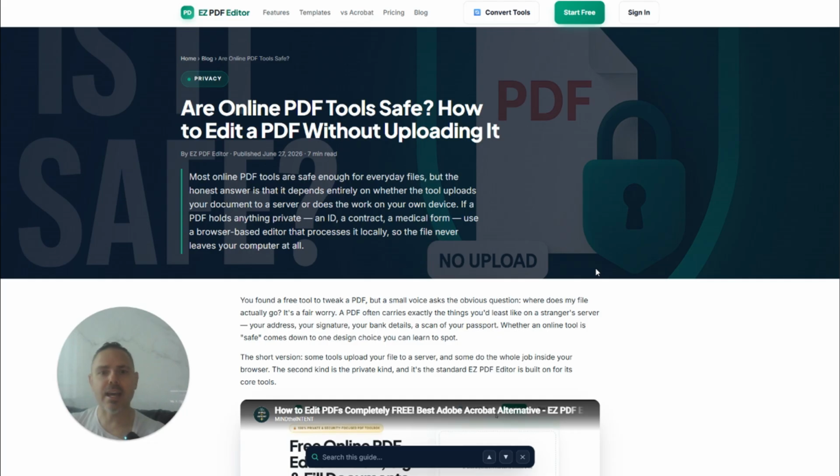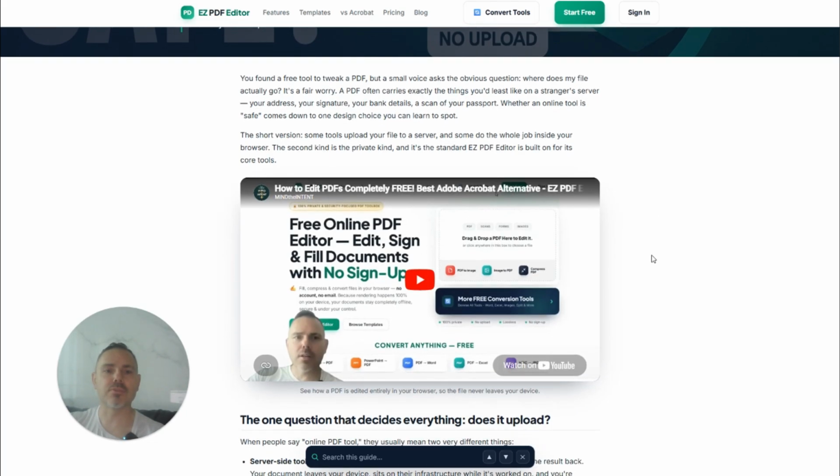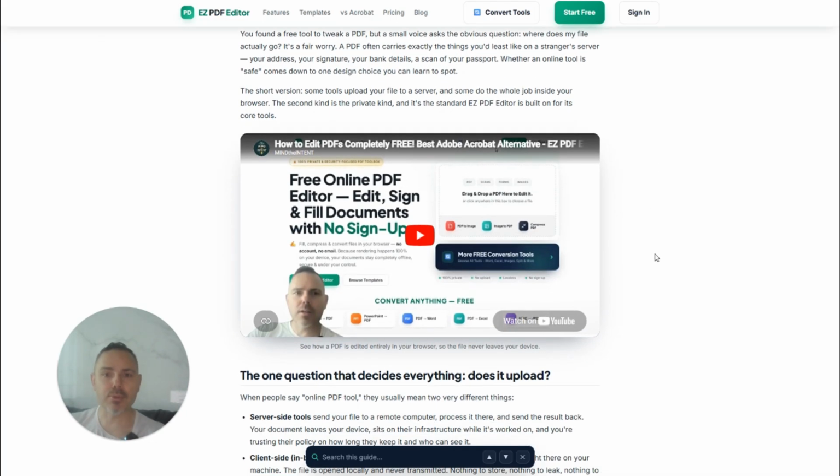Now let's talk about the actual tool. So what is it that you are looking for? Well, the short version is some tools will upload a file to their server, and then they're going to do the job on their computer, or some will do it in the browser. You are losing some features and potentially higher lossless quality in imagery. With us, it is almost truly lossless. We like to say between 90 and 95% lossless quality when you use the converting tools on Easy PDF Editor.